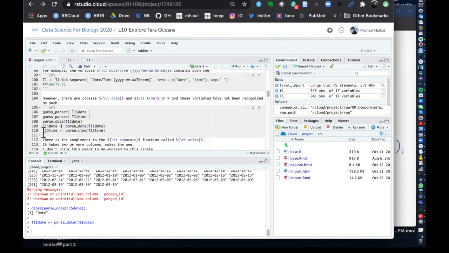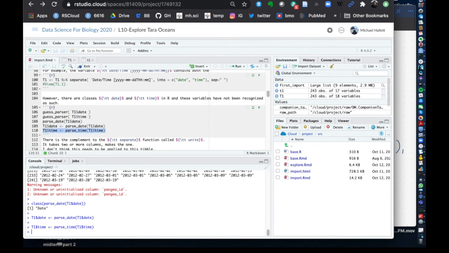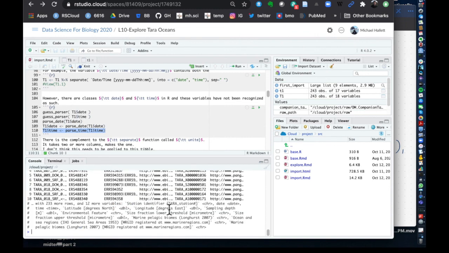And the same thing for time. I just assign T1 time back, and now when I look at T1 and I scroll down to date, its class is date, and time, its class is time. So it's a small inconvenience.